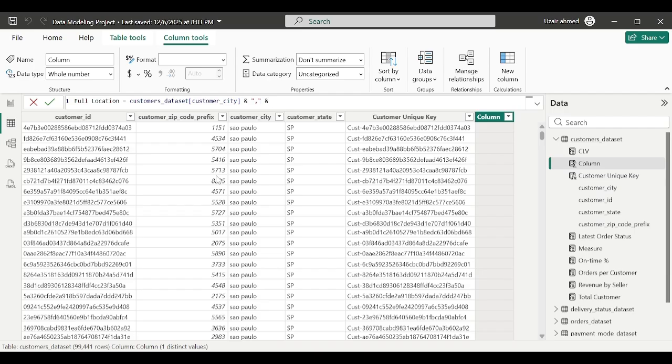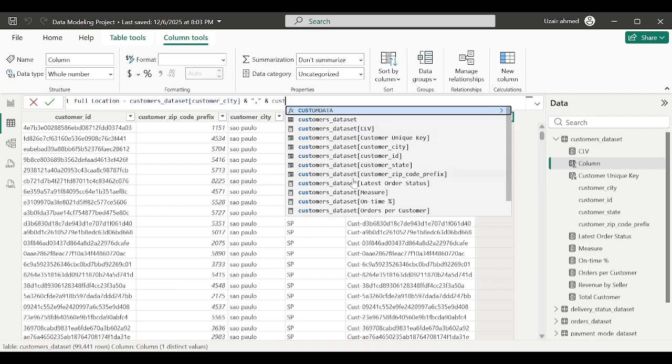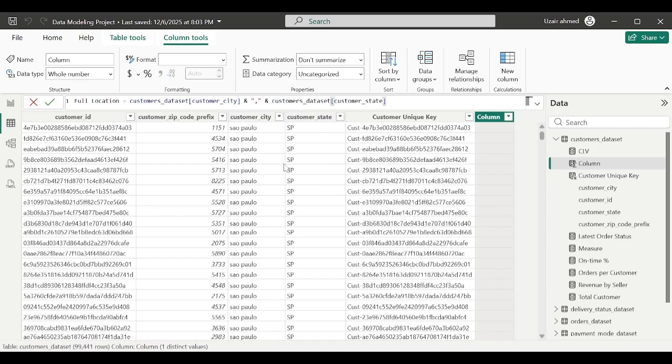Okay, so now I want the other field, the customer state. So customer state here. If I just close my parenthesis, I have just mentioned my two fields and I want their concatenation here. This is plain, simple English format and syntax. You can say this is another so-called programming syntax that is hard to remember.